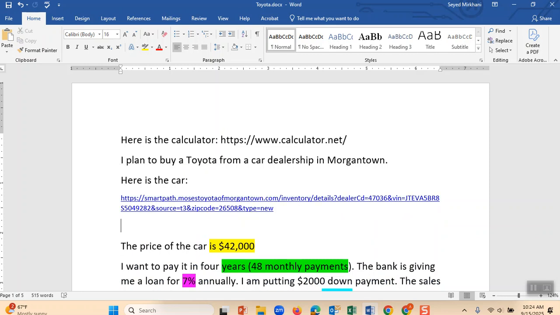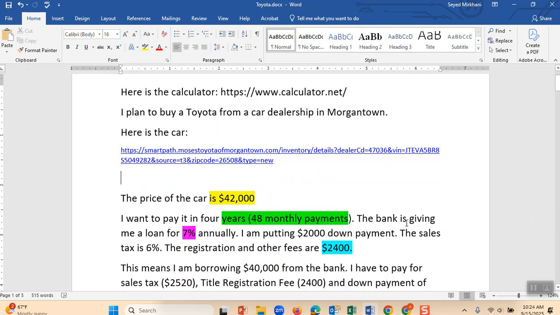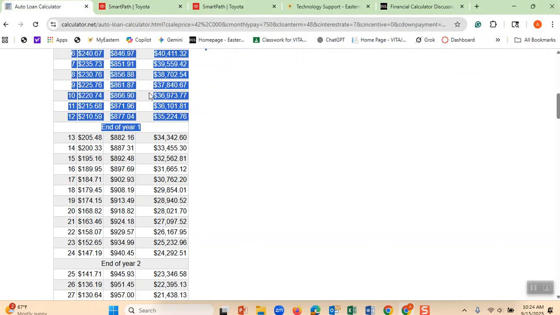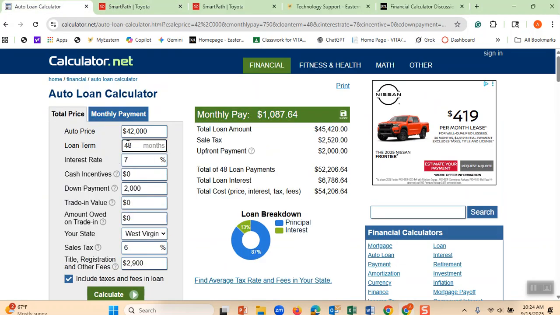Then I came here and I put the summary here. I typed it first in Microsoft Word. I want to make sure you understand what we are doing. I put that I need the 42,000. Imagine the price of the car was 48. I just put it 42. I said, I want to buy a car. The price of the car is $42,000. And do you remember I said, I want to pay 48 payments. Here it is. Let me show you. I put 48 payments. Do you see? It is here. I changed the interest rate. I said the dealers these days charge 7%. And you put your favorite, whatever you have for your down payment.